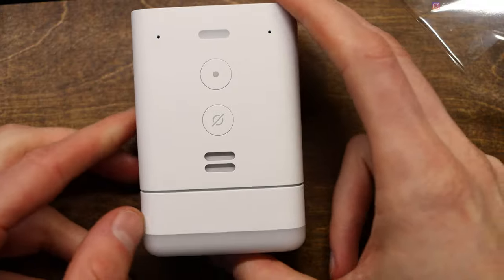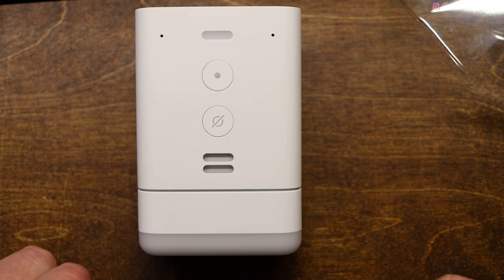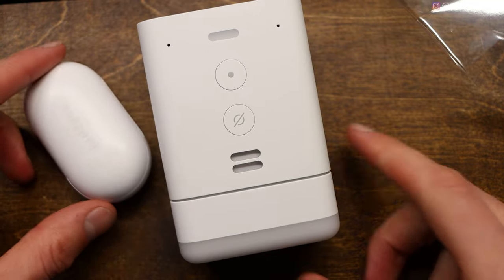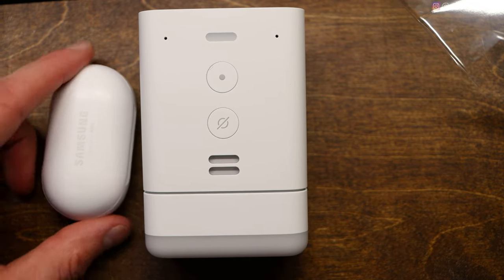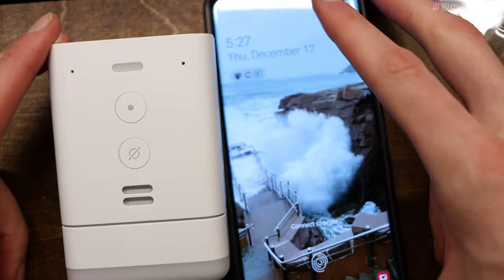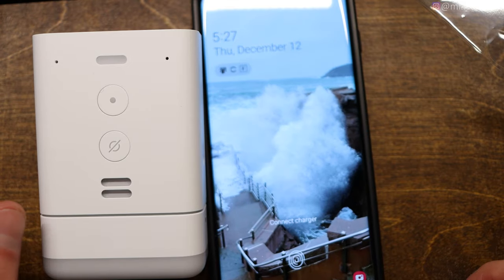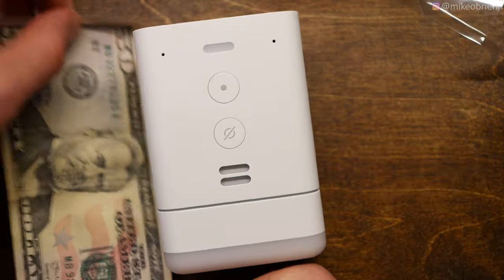Another strength is the lack of wires. There is something to be said about having this plugged in without wires all over your wall — it's a little cleaner and more minimal. If you're plugging this in next to a stereo, it's nice that you don't have a plug, then your Echo Dot hanging, then another cable. Simplifying it is definitely a pretty good move.